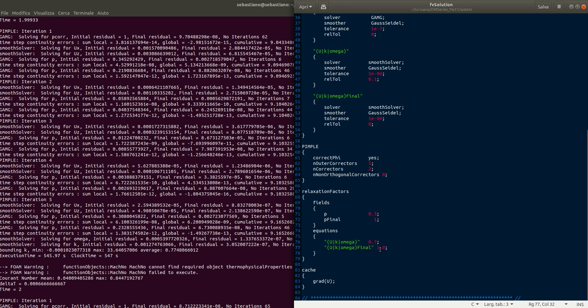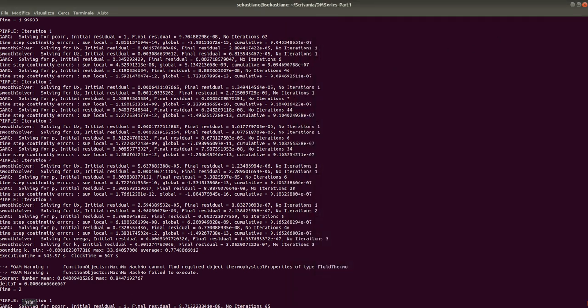So you have to make sure that you advance with the same amount for each variable and for each equation. So you have to set the p final and the other field final to 1 in order to be time consistent. If you do not put 1 here, you are wrong with the solution of the equation.